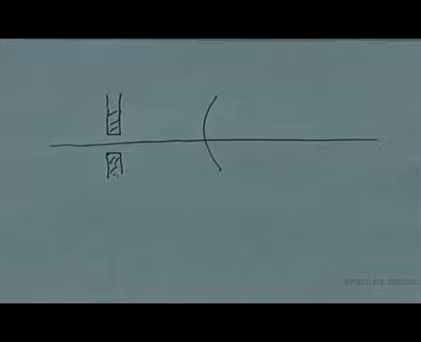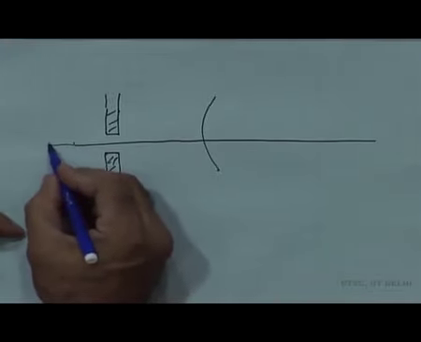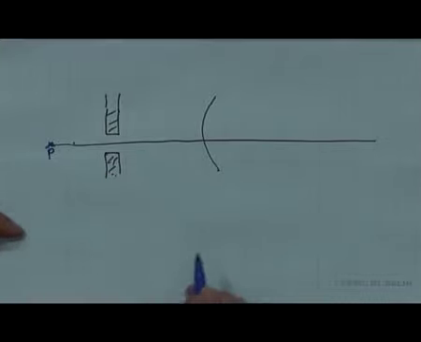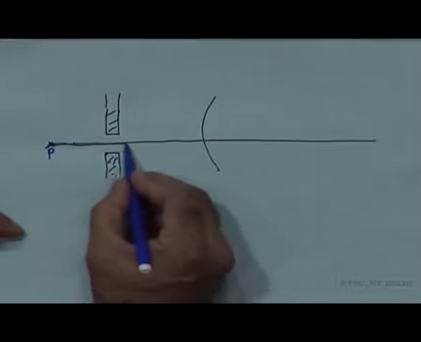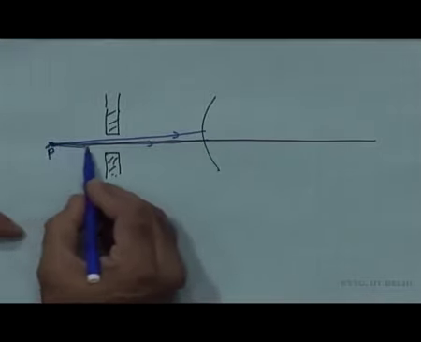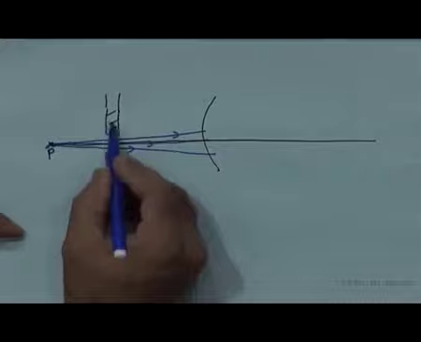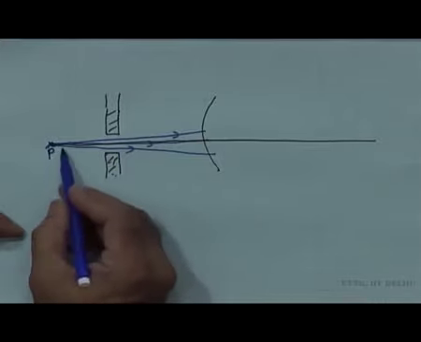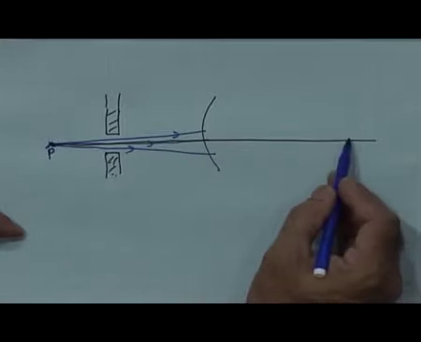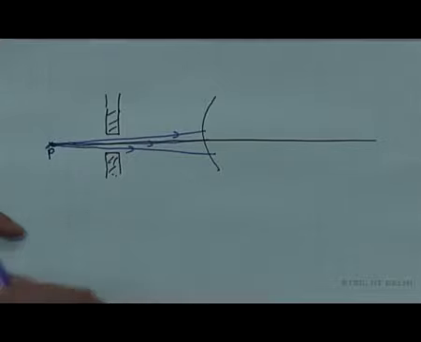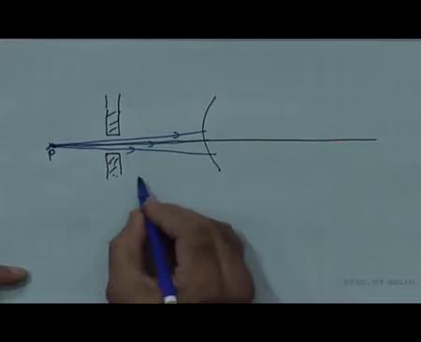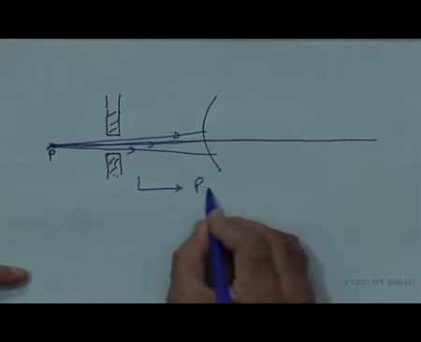Let me show you in a different color. If I have, let us say, a point object O or a point source P here, then only rays which travel close to the straight line and make small angles will be able to pass through this aperture. So, small aperture means we are restricting to rays which are passing close to the axis and make small angles, and that is nothing but the paraxial approximation. So, small aperture satisfies the paraxial approximation.